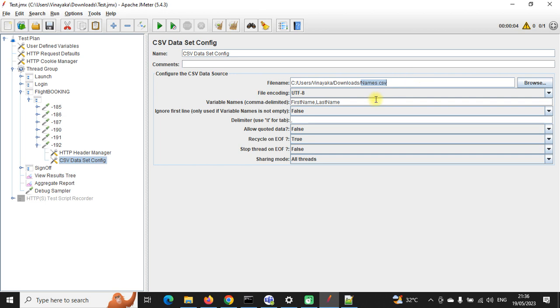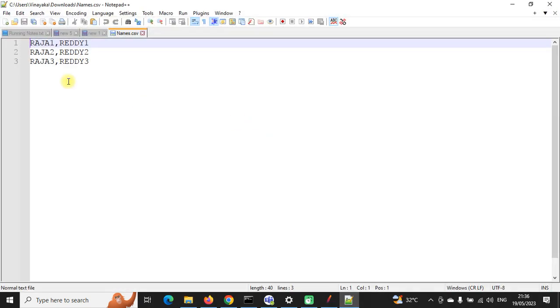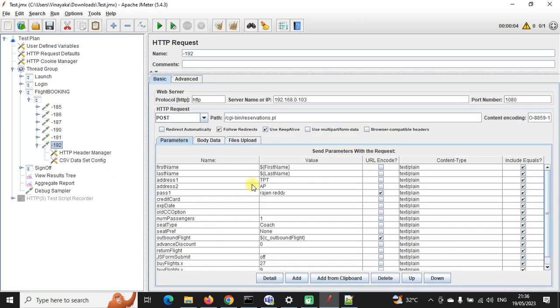Provide the names.csv file, browse it. File encoding you can select. In that file, edit with notepad, the first value is first name, the second value is last name. These settings you need to provide, and in the request you have to pass the first name, last name.